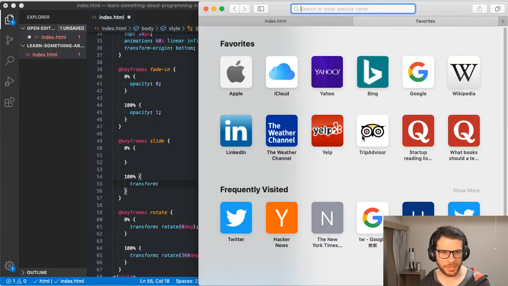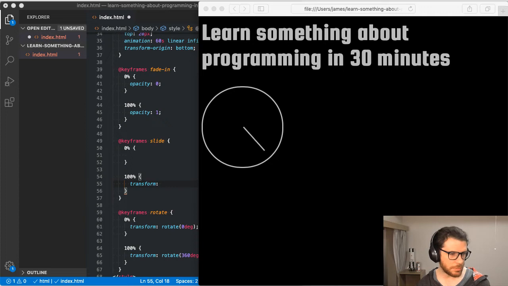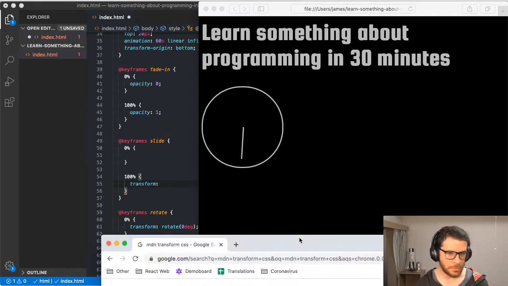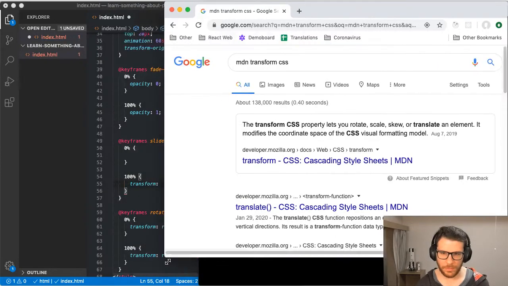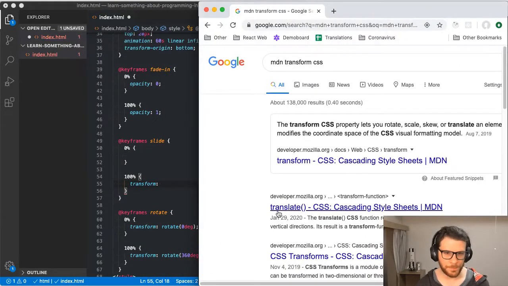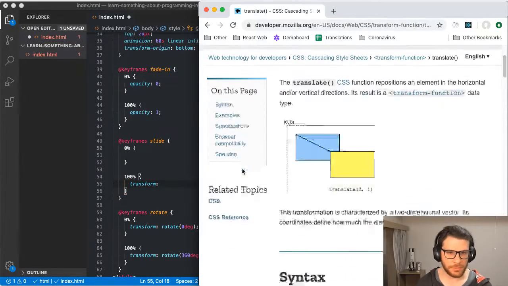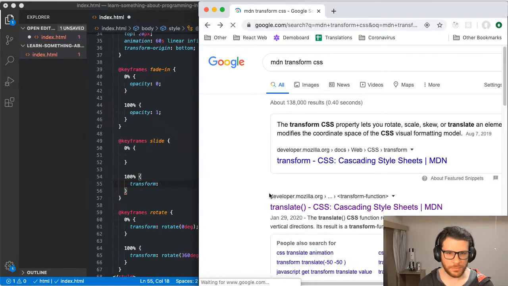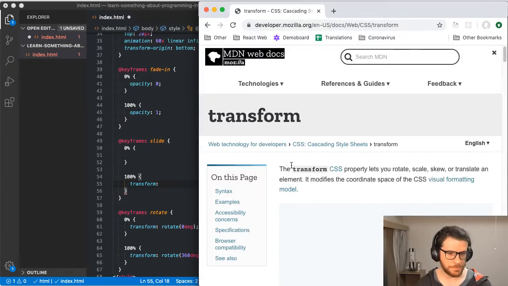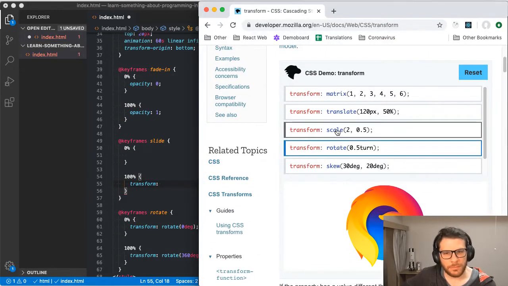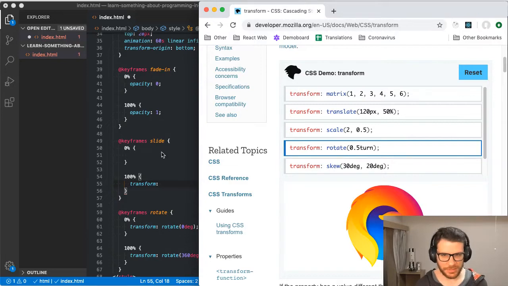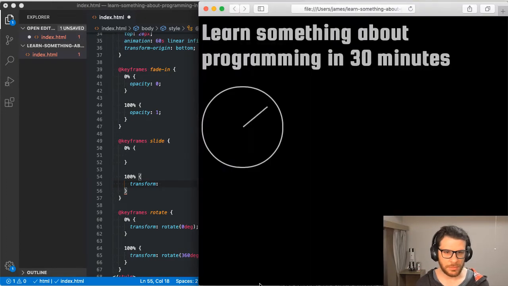And transforms are a pretty complicated CSS property. So let's bring up the MDN documentation for transform CSS, and let's have a look at how to use this. So we got transform and then translate. Well, there's lots of different things we can pass to transform. So let's look for, yeah, here we go, transform. If I set, say, a translate, that will let me slide something over the screen. I can set a scale, I'm already using a rotate for this hand thing.